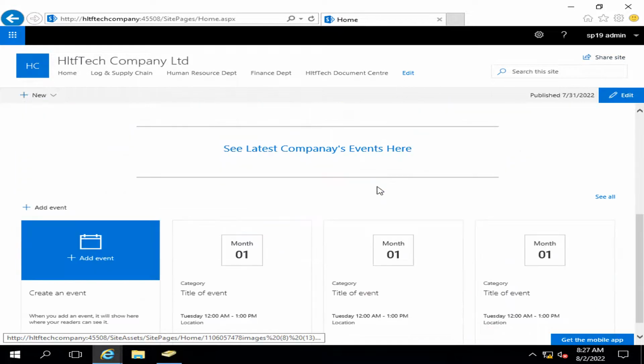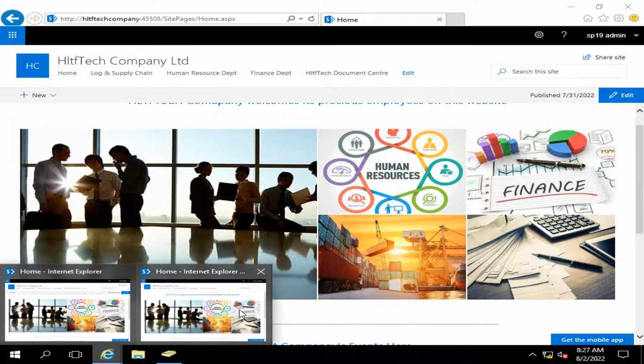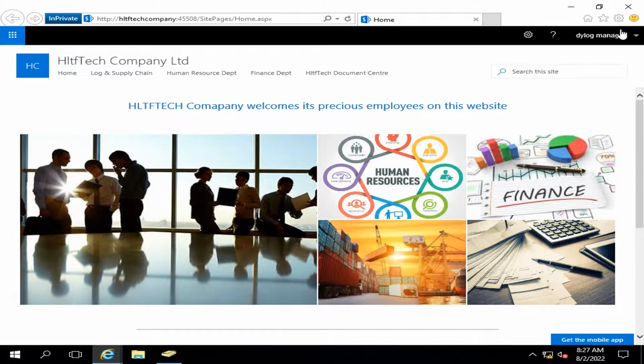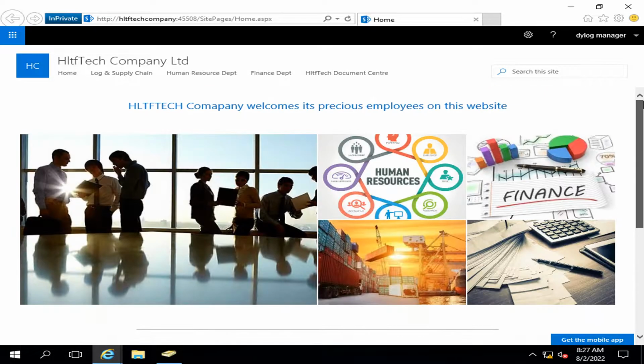There are many other options, add event, etc. But if we go into the Deputy Log Manager user ID, you will see that there is no edit option. There is only read access. No upcoming event is there, and there is no option for editing. It is because we have given this user only the membership to view or read the website.